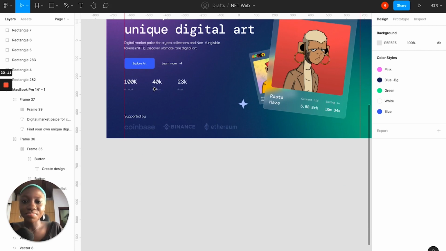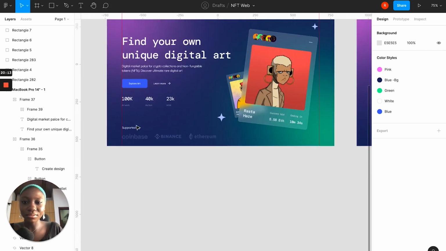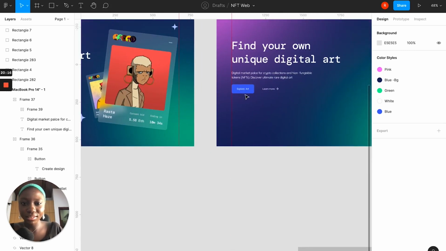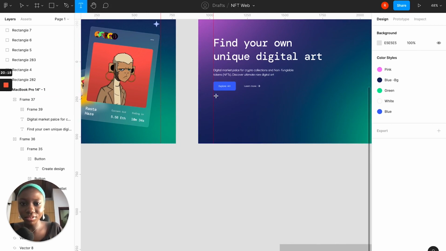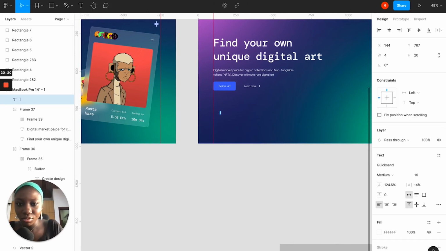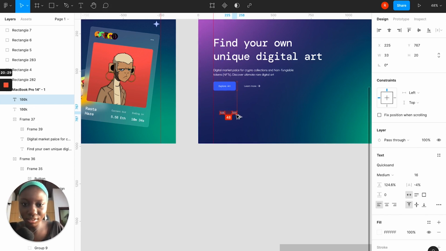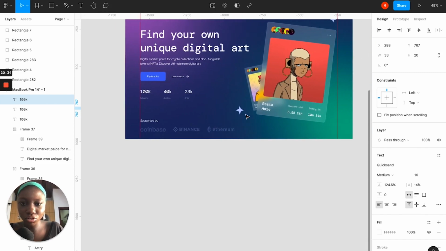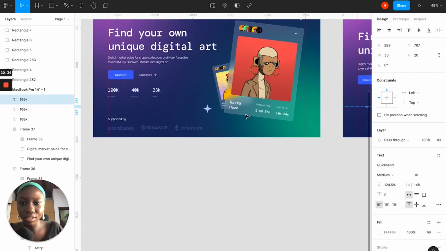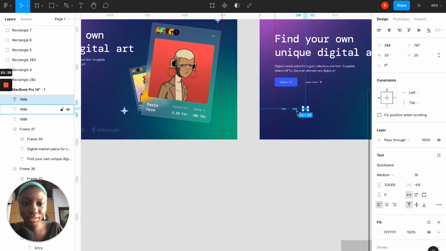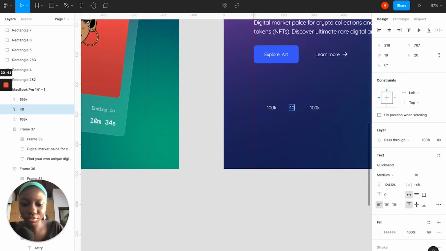Anyways, designing this part now, let's type the text out: 100k, those are random values, 100k, then I think we have 40k option, and 23k access.